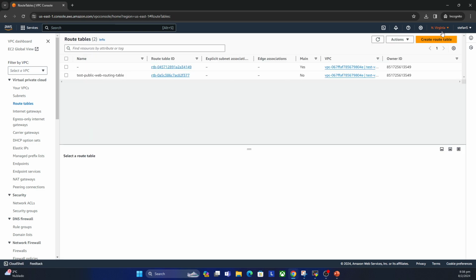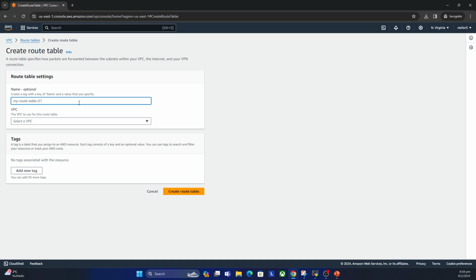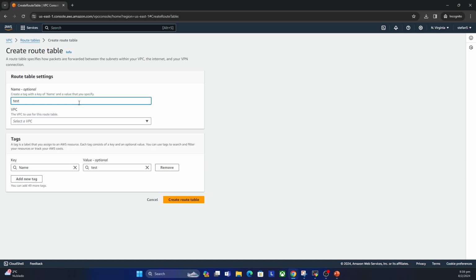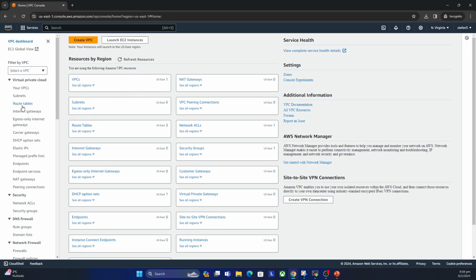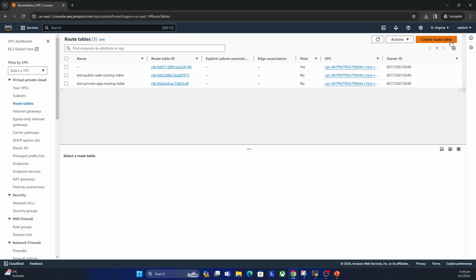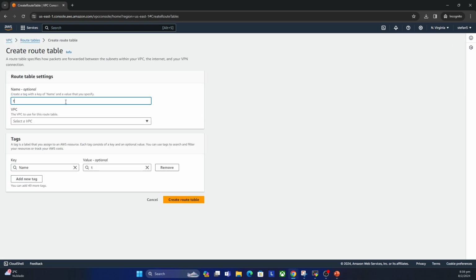Routing table. I need another one. Test private app routing table for the VPC. Create it. I need another one for the DB.